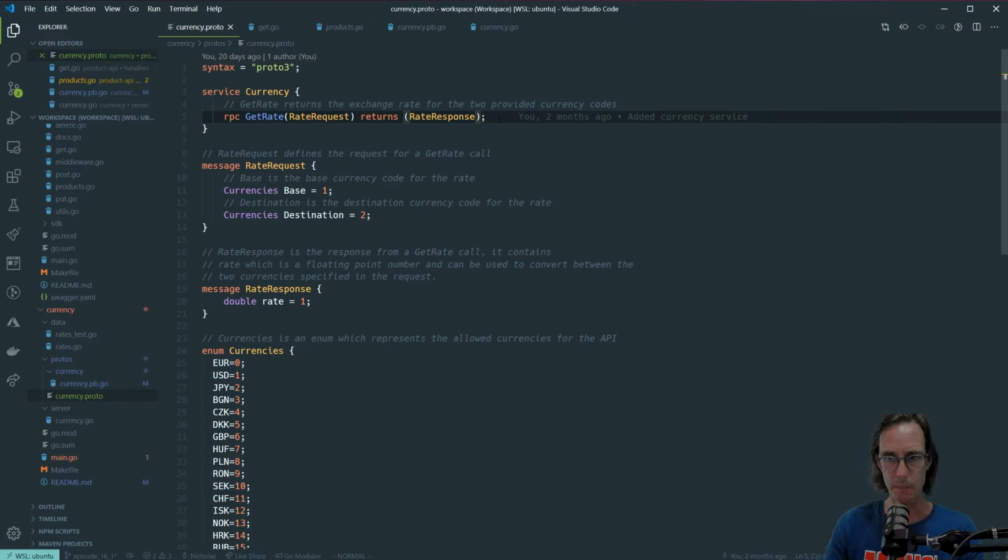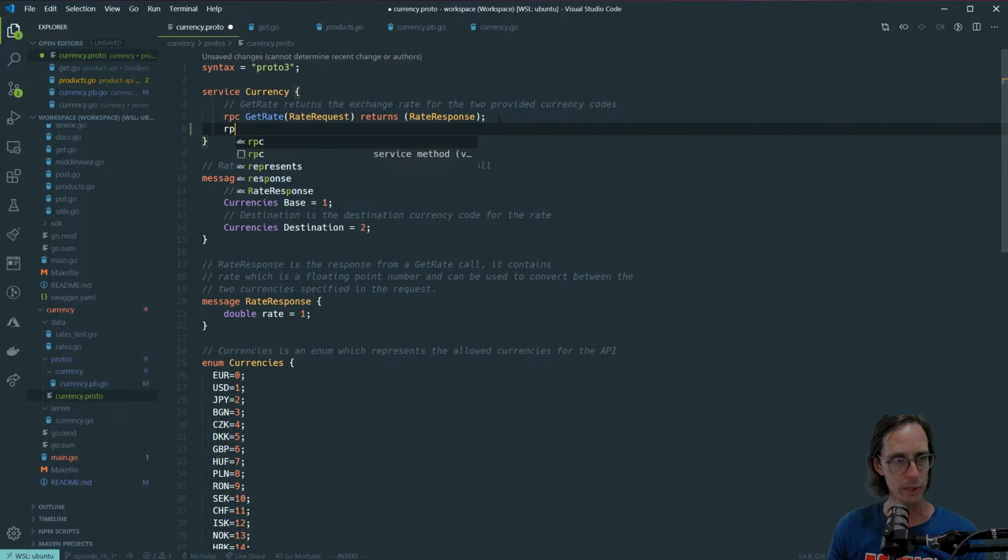Now with gRPC and streaming, we can define a method like this. Again we use the rpc keyword, and let's give our method a name. This time we're going to be subscribing, so let's call it SubscribeRates. In my method signature I'm going to use this additional keyword, stream.